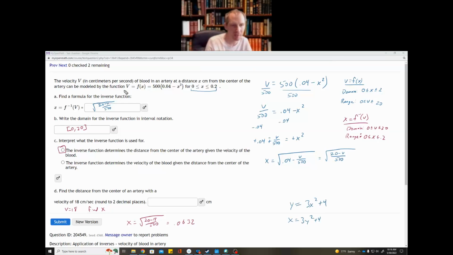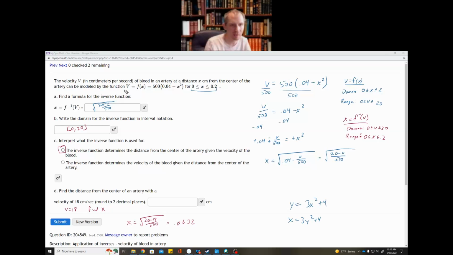However, if I have context, the reason we write v is because that stands for velocity, and so we want to leave that as v is velocity. We don't want to swap x and y because then v would be distance and x would be velocity, and that doesn't make sense anymore.